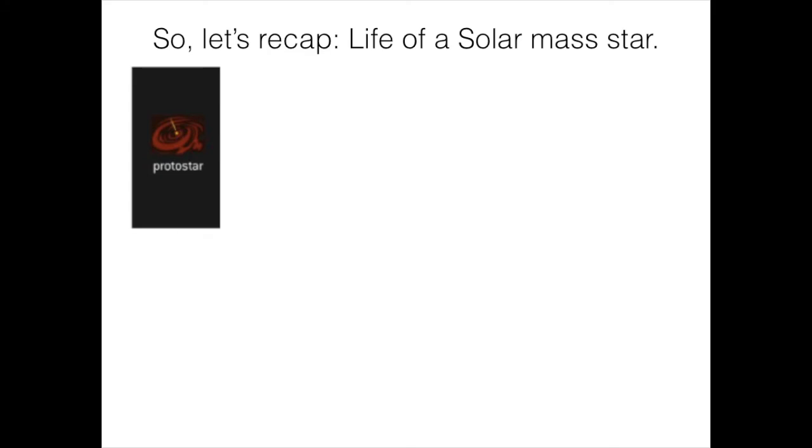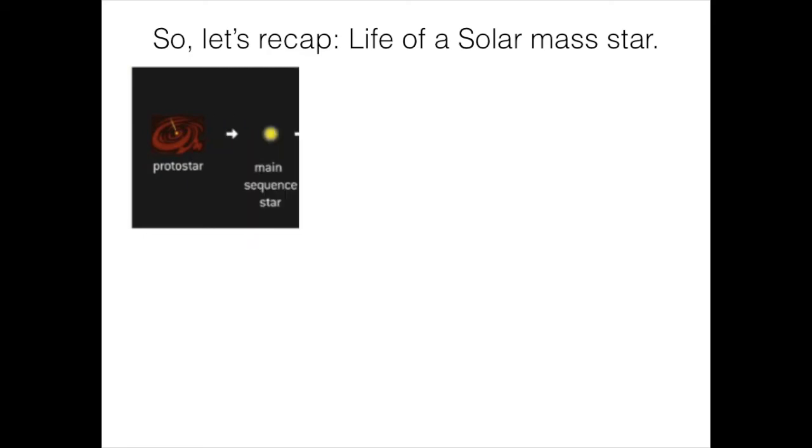So first, whatever situation we start out in, we start as a protostar. Remember, a protostar is where we've got the gravitational potential energy of those atoms in the nebula or whatever it is, that as they pull together they start to lose gravitational potential energy, which turns into kinetic energy. Of course, kinetic energy is proportional to temperature. As the temperature goes up, we're then able to start fusing hydrogen into helium. So that's what happens. We create the main sequence star in which hydrogen is fusing into helium.